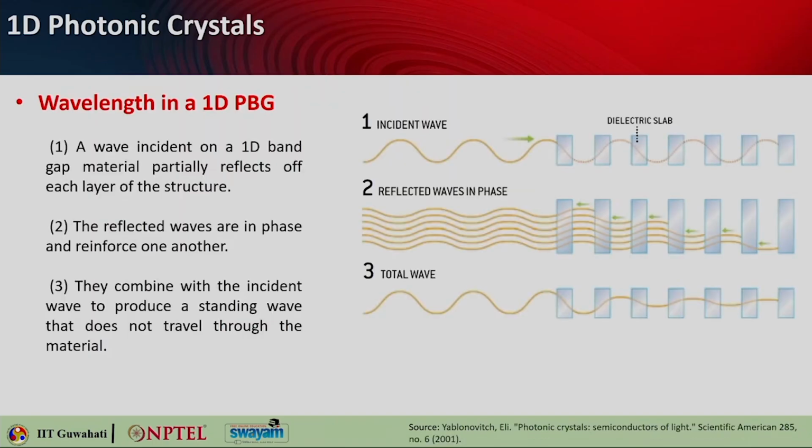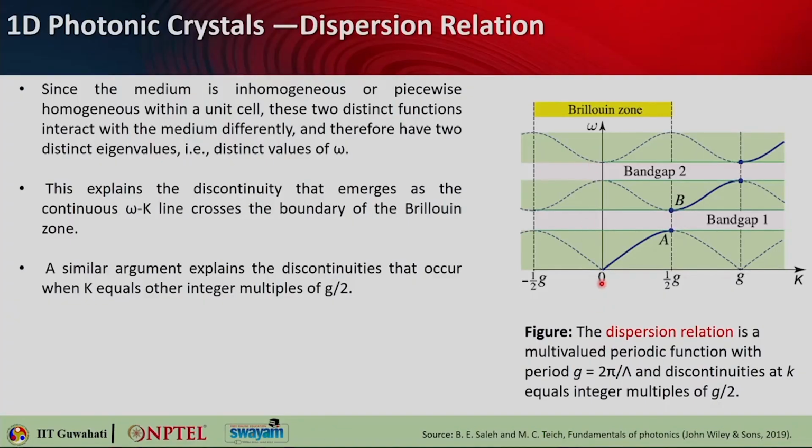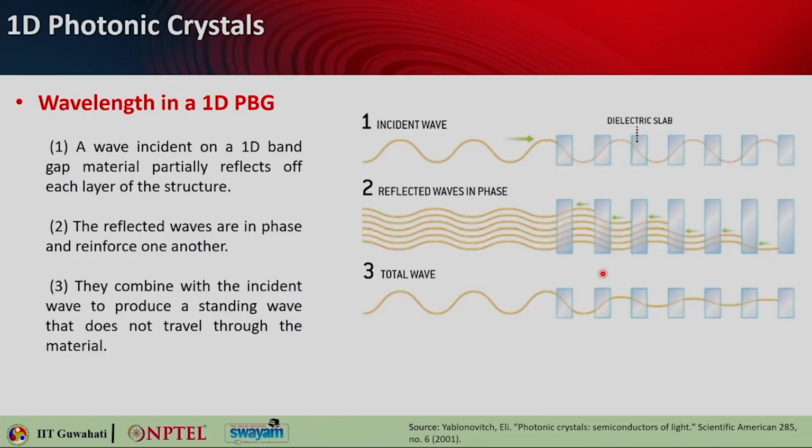Now, another thing is that across the central frequency or the zero spatial frequency, you see this part and this part are basically symmetrical. You can draw a mirror image of what is happening here to here, and you will be able to construct the band diagram. So, this is for forward propagating waves, and these are for backward propagating waves, or waves in the opposite direction. Now, let us look into the wave behavior in a 1D crystal.